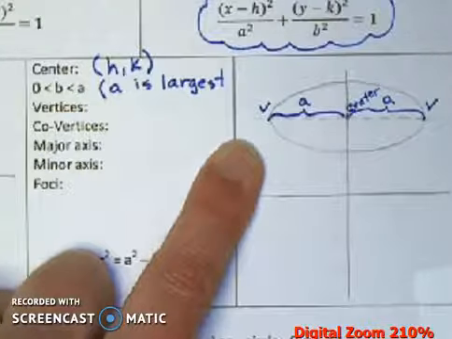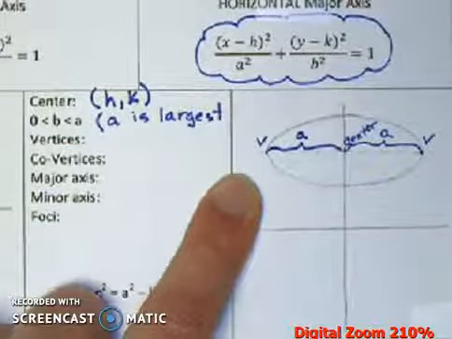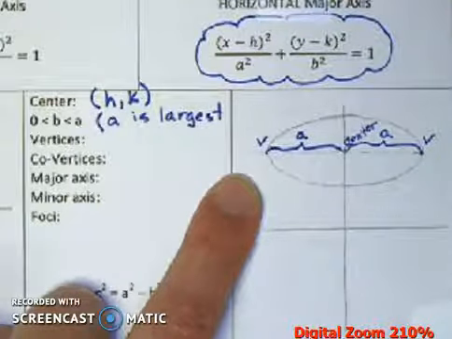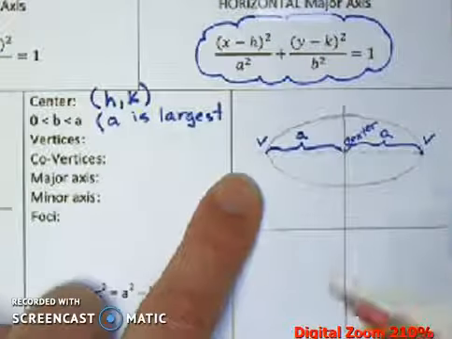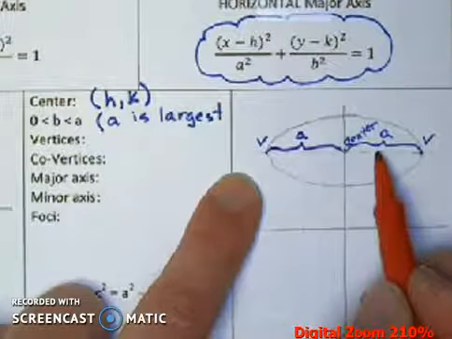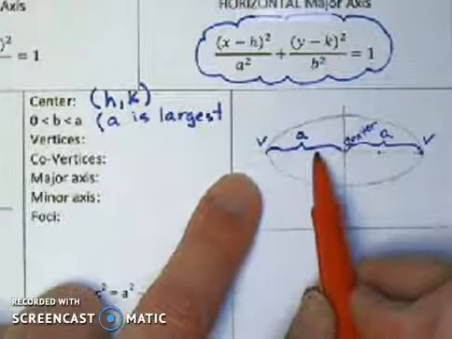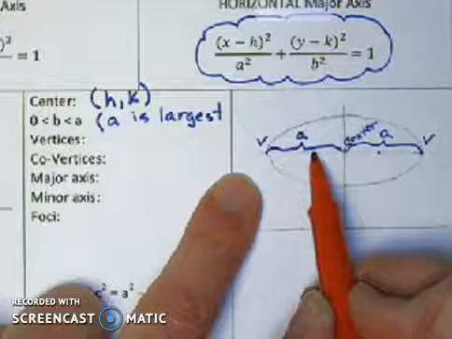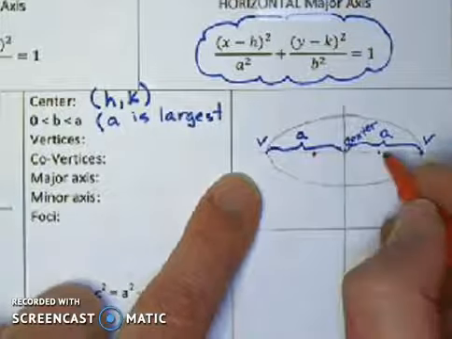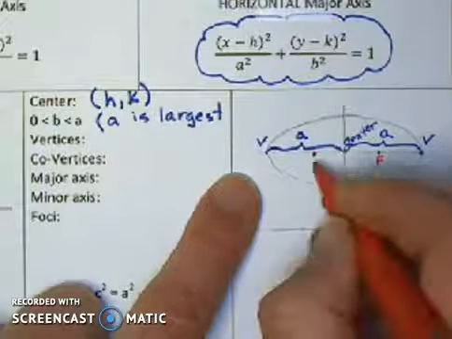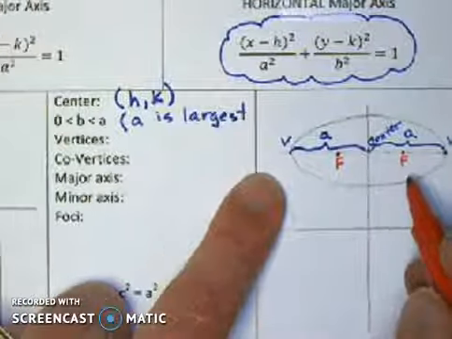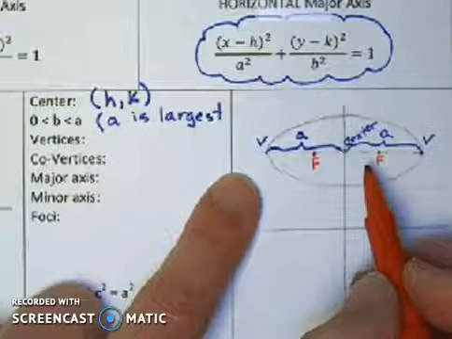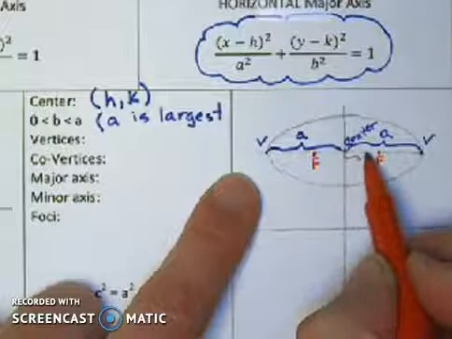Now let's get some of these other distances. I want to put a distance of C on here. That means I'm going to come out here the same distance from the center, and I'm going to make that my focus. I have two of them, so they're foci. And the distance from the center to the foci, remember, is C.